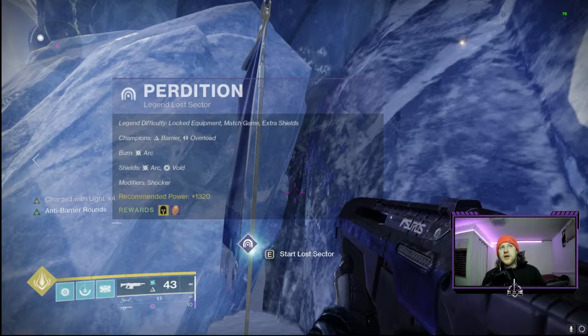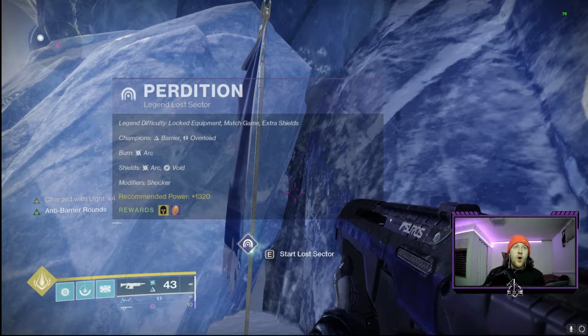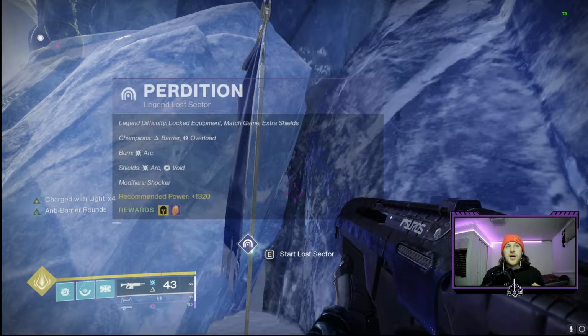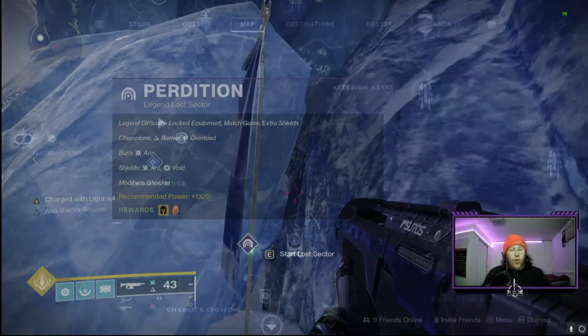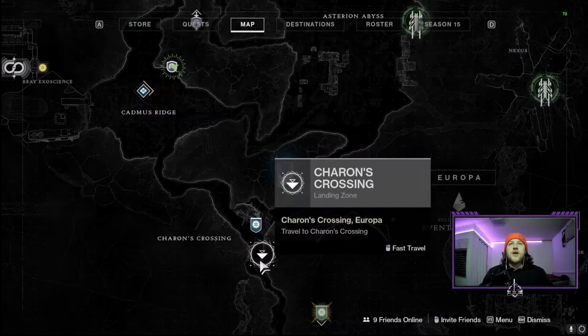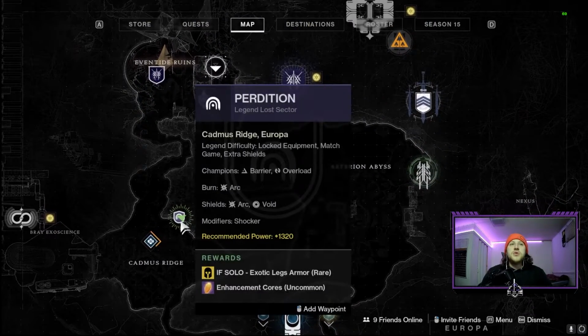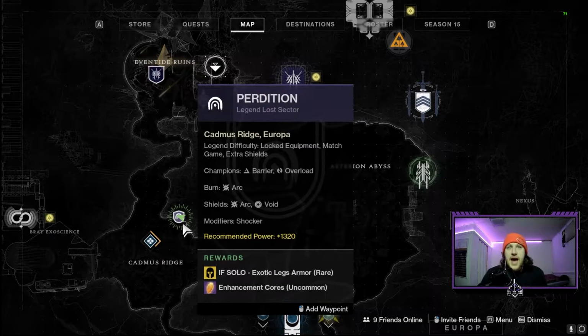So like I said, we are doing the Perdition Lost Sector. As you can see, we are dealing with Barrier and Overload Champions. Now the shields we have to deal with are Arc and Void. Now if you don't know where the Lost Sector is, you can load into either Varix over here at Sharon's Crossing or up in the Event Tide Ruin and then head to the Lost Sector here within the Cadmus Ridge.